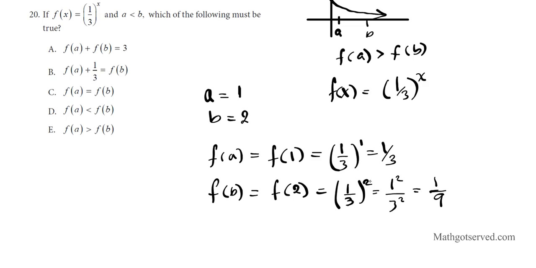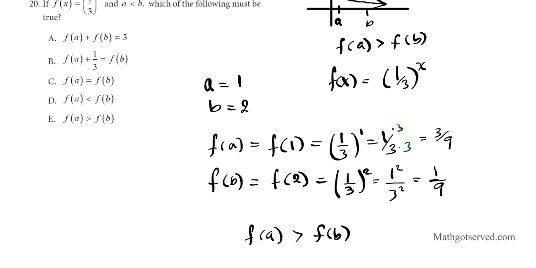I make them the LCD. I make their denominators common. So to make this one have the same denominator as that, I need to multiply both top and bottom by 3. So this becomes 3 over 9. Okay? So how do they compare? You can clearly see that f of a is greater than f of b. Okay? So be careful with your inequality symbols here.